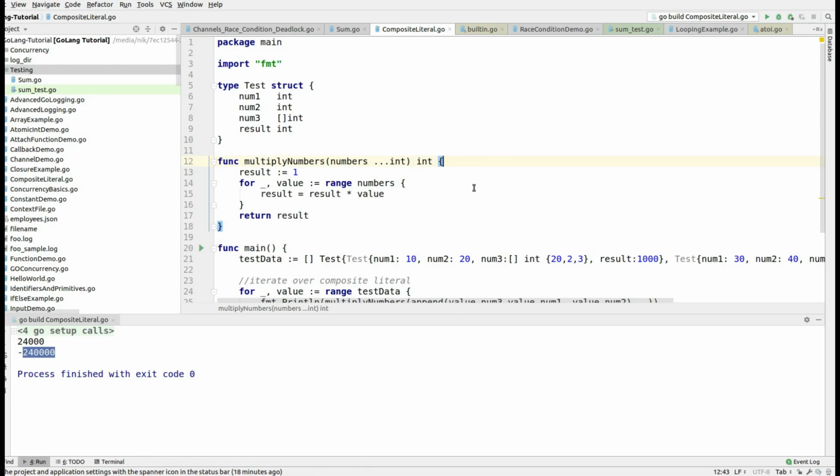In this session I am going to talk about the composite literal in Golang. So let's get started. In any of the languages, there are two types of data types. One is the simple data type, or the primitive data type, or the basic data type, and the second one is the complex data type. And in Golang I already explained about the primitive data types such as int, string, boolean, and the complex data types such as struct, slice or array.